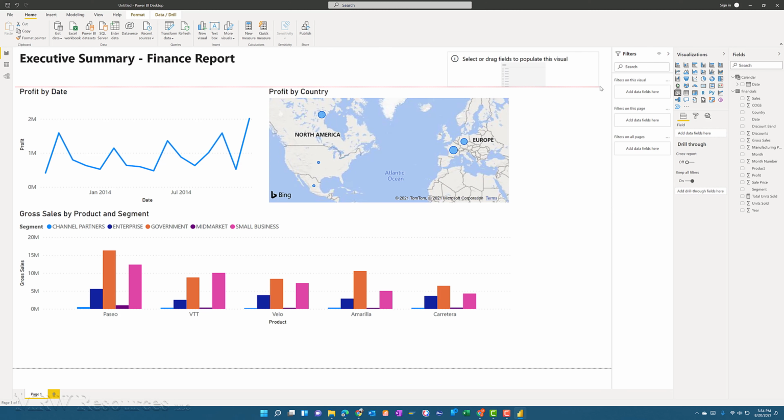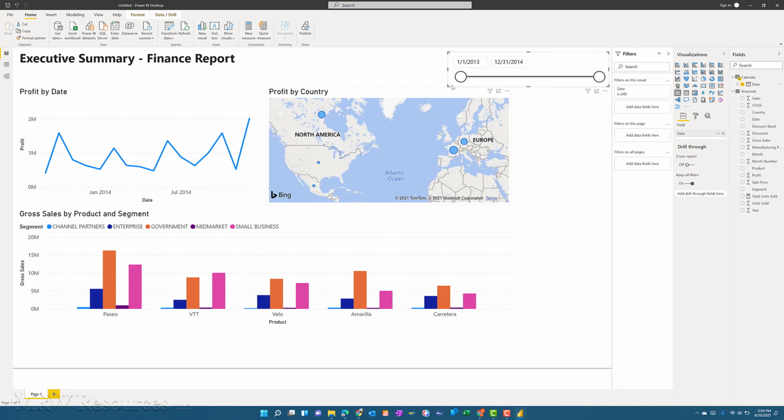And then I can drag in my date field to tell it I want the slicer to operate on date. And at this point, I've got this slider type slicer where I can choose the actual date for beginning and end. And I could also change the type of the slicer.